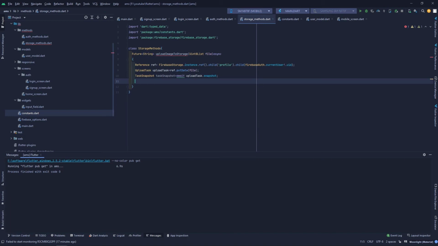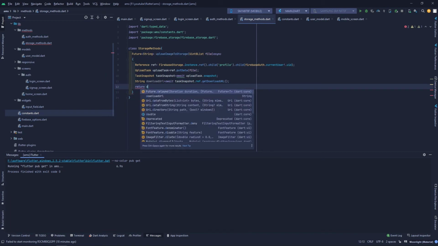Then we want to get the URL of our uploaded file, so we do await task snapshot dot reference dot get download URL. In this case we will get the download URL of the file that we just uploaded. The next thing is to return the download URL.